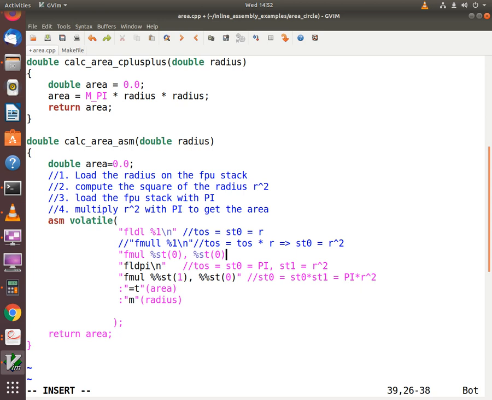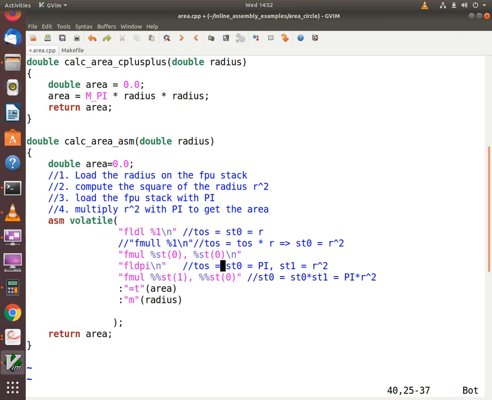So if you multiply the st0 with itself, you still get the same result, which is you're multiplying the radius with itself to get r square. So there are two ways of doing this. One of them is the memory version, and the other one is the register version.